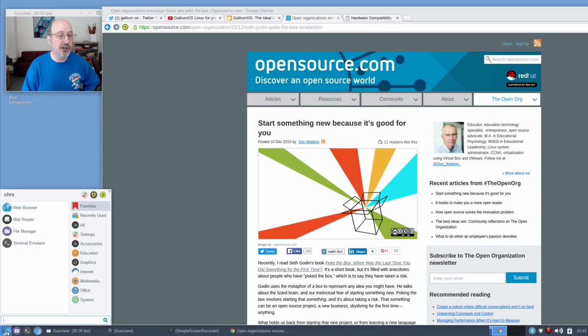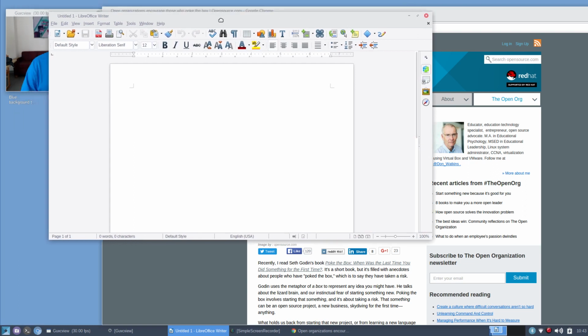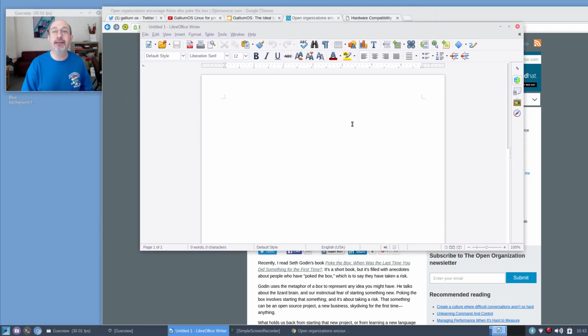What else did I install? It came with AbiWord, the very lightweight word processor. And then I installed LibreOffice. I love LibreOffice 5, and it works really well. Check it out here, LibreOffice. Boots up in less than 2 seconds. And I've got everything I want right here. I love the spreadsheet and the drawing program. So those are my favorite parts. I use a presentation sometimes, but sometimes I just use Google Docs.